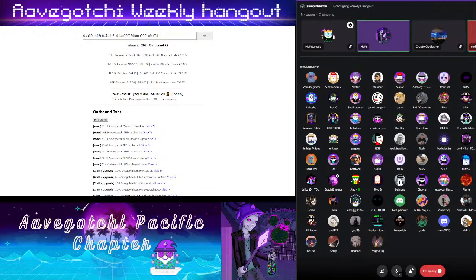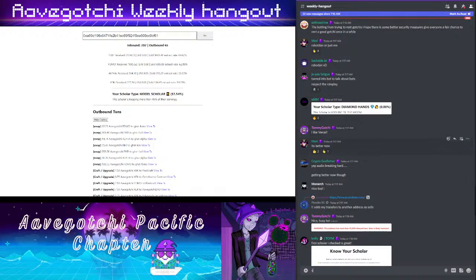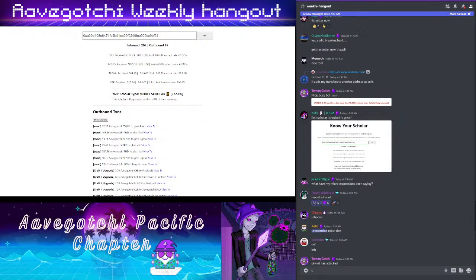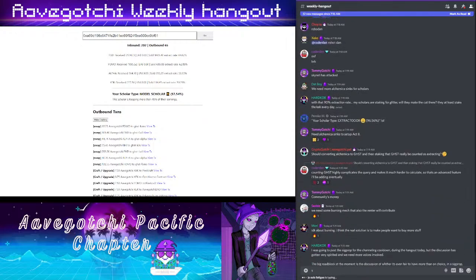Well, CAPTCHAs don't work. CAPTCHAs are generally very easy for bots to get around. They can also be farmed out. Generally, by the time you release your CAPTCHA, probably within a couple days, there are people who have already farmed out CAPTCHA solvers, guys in India or the Philippines, low income countries, and all they do is farm CAPTCHAs all day. That's literally their main job. So CAPTCHAs really don't do anything.